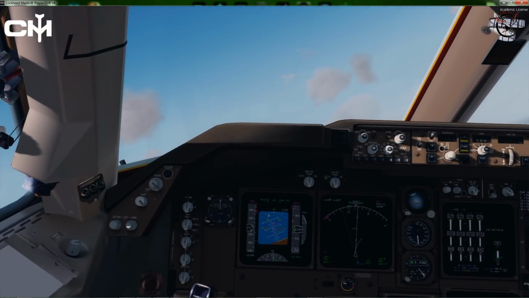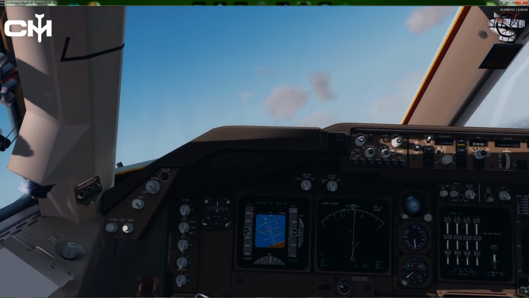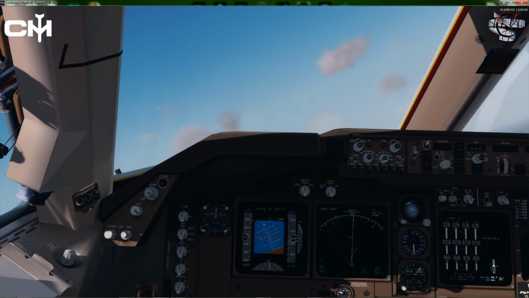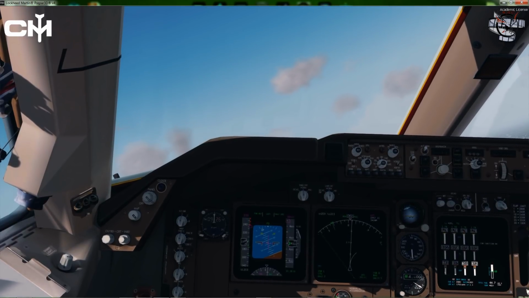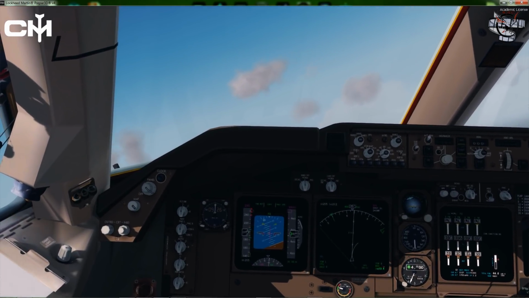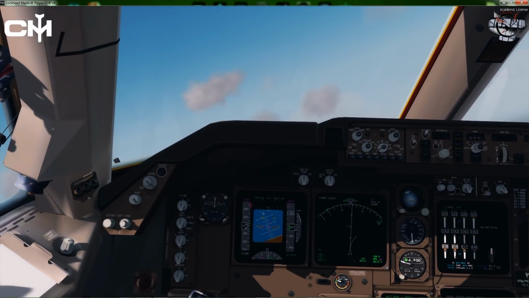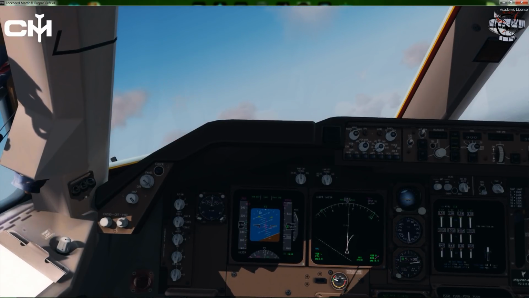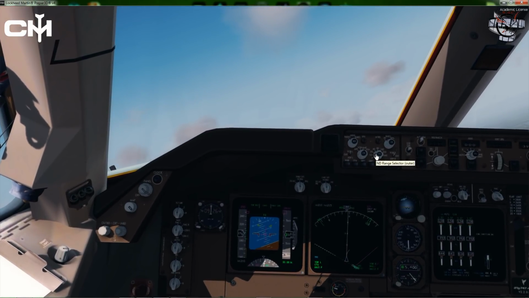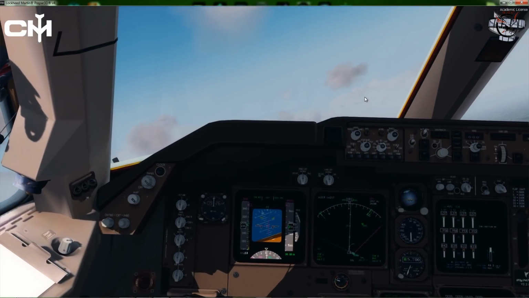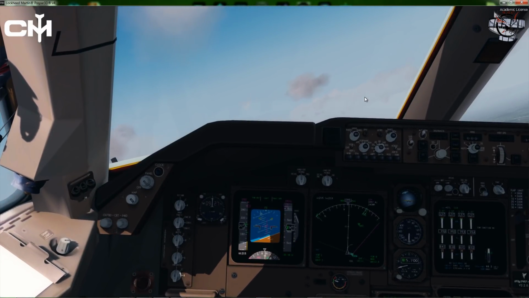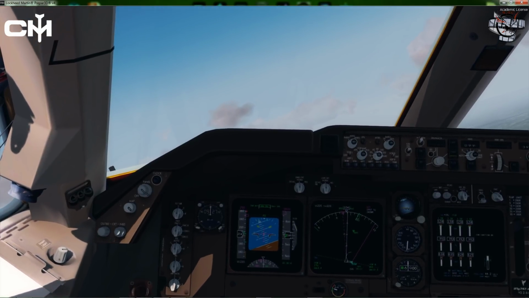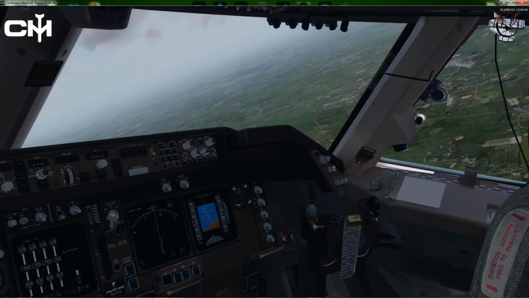We are not going to climb that fast. That's just insane. You see how high that flight director wants us to go? We're already at like 20 degrees nose up. Well, not quite 20 degrees at this point, but you get where I'm coming from. It's going to take one of those flap settings out. Move that range out just a little bit so we can see better. Looking really good. I like to hand fly it, at least for a little bit. I'm not saying I'm very good at it, but I like to do it.